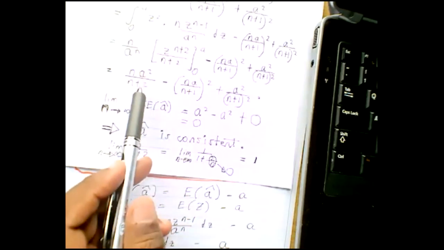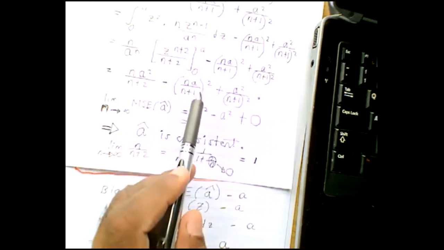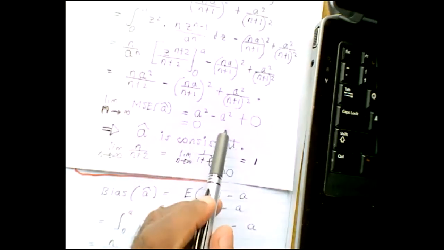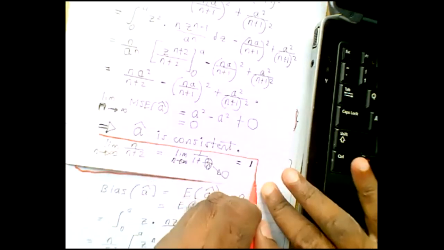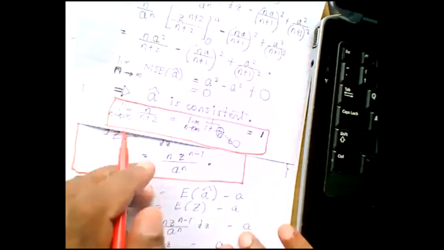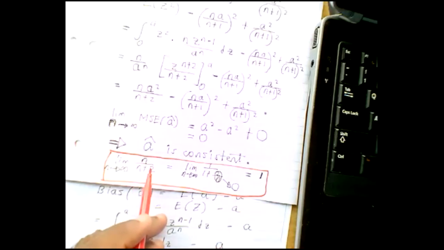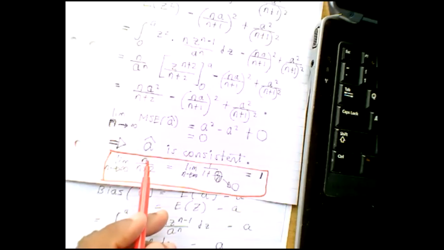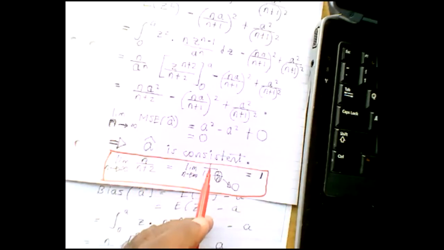All right, so you get a squared. The limit of the first term is a squared. The limit of the second term is also a squared. So you get a squared minus a squared. Did you follow what I said, Cameron? Do you see this result, that if you take the limit of n divided by n plus 2 as n goes to infinity, you can write it as the limit of, if you divide the numerator and the denominator by n, you get 1 in the top, and in the bottom you get 1 plus 2 over n. 2 over n goes to 0, so you get 1 divided by 1, which is 1.